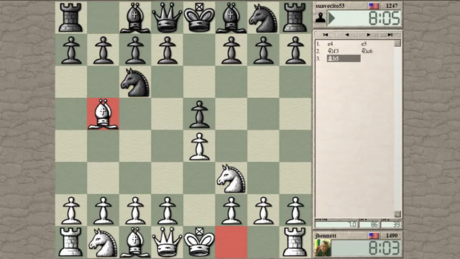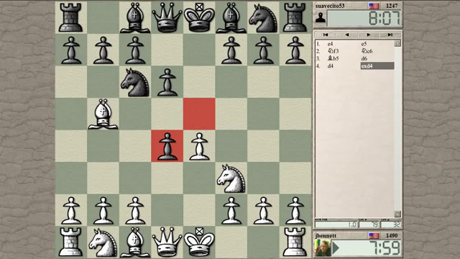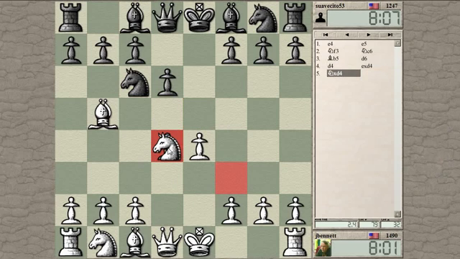I don't know if I've had one of those in quite a while. See what kind of reaction we get to the old Ruy. The Steinitz defense, the old Steinitz defense. I think you play d4 right away. Oh, and he just takes. So you've sort of gained the center.